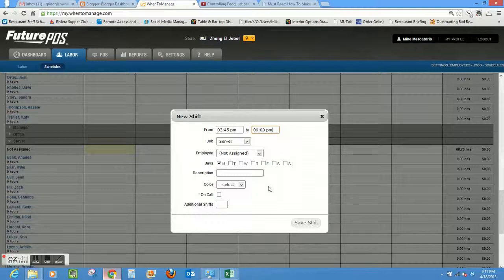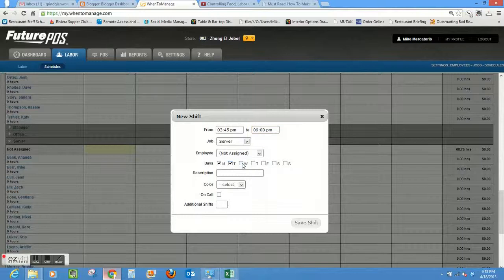What we're doing here is we're just building an estimated leaving time, and there is a report that can show, once we have these shifts set up, say I just use Ananda for instance because she's the first one there, Ananda's on shift from 3:45 to 9 p.m. There's a report that can show the hours that Ananda was scheduled, the actual hours she worked. So you can actually tell real quickly if someone is coming in late, leaving early, staying late, and milking the clock, stuff like that. If they're hanging out past 9 o'clock on an open shift, you need to check and see if it was busy, if it wasn't busy.